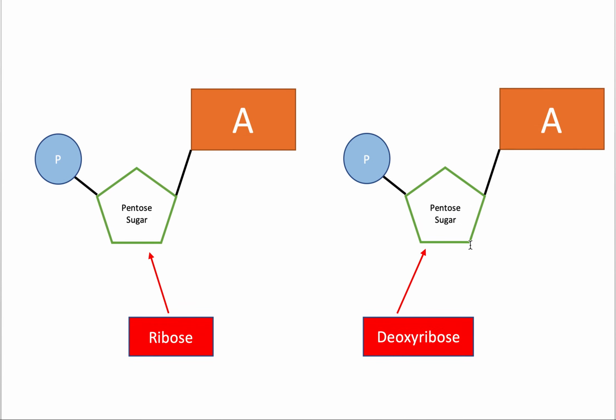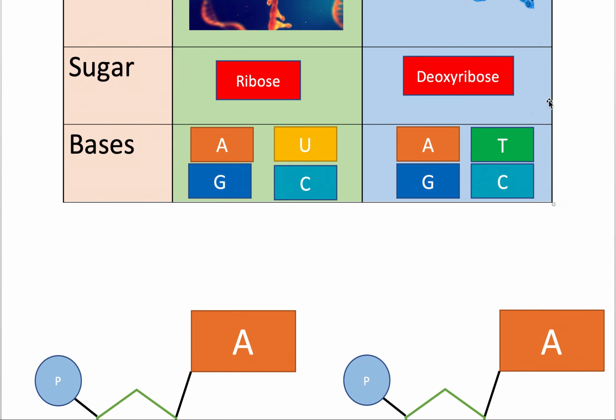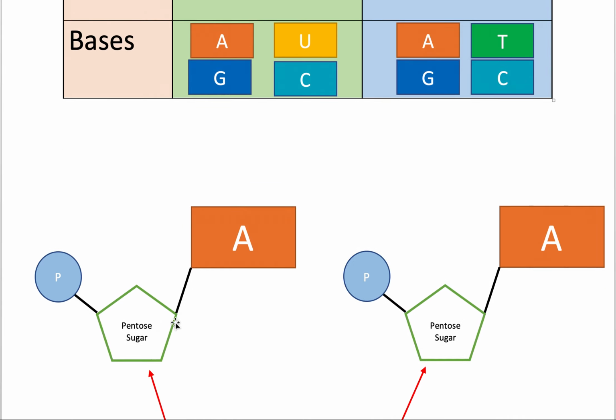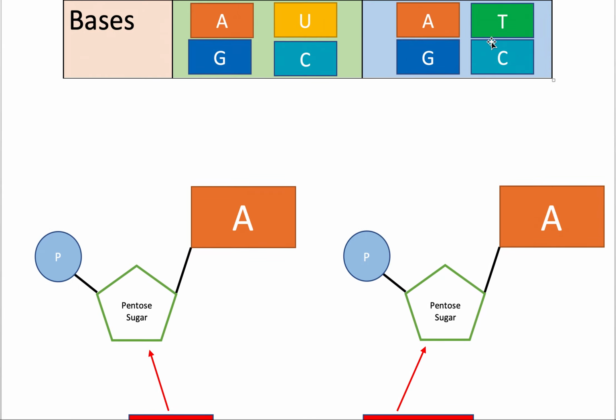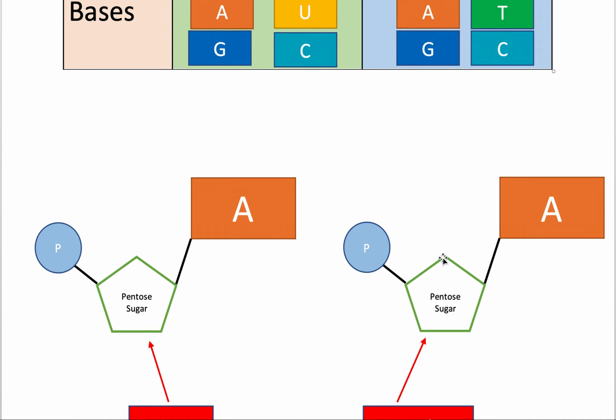Why do you think they need different sugars? The reason is because they have different alphabet letters, right? This sugar in DNA, the deoxyribose sugar, is going to bind to bases, the alphabet letters, specifically these four. But RNA's sugar is ribose, and it will bind to these four, right? So the reason why they have to be different is because they bind to different alphabet letters, different bases, okay? Because this structure is specifically made to be able to bind to those four specific bases, whereas this structure is specifically made to be able to bind these four.